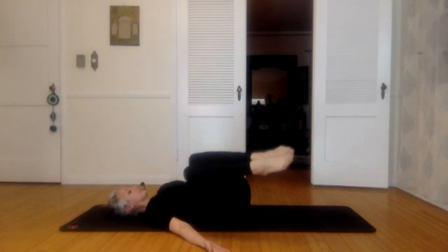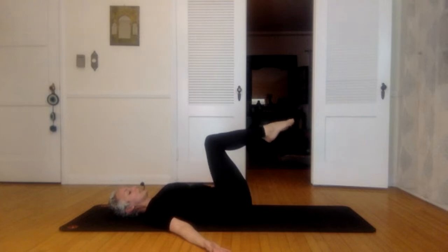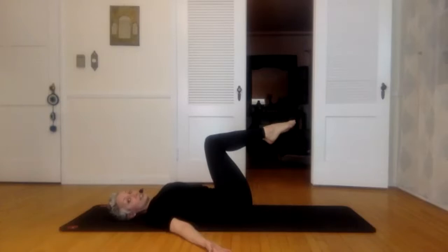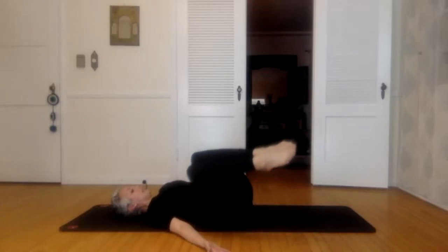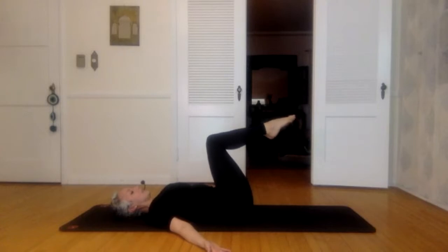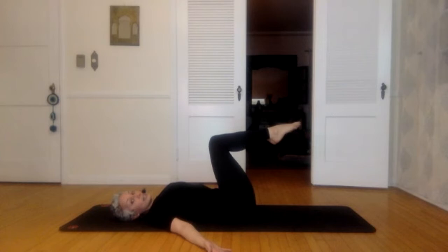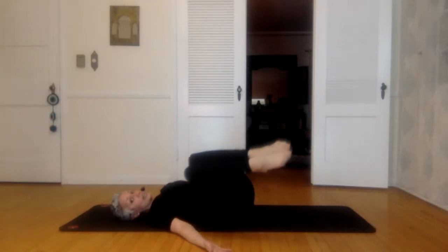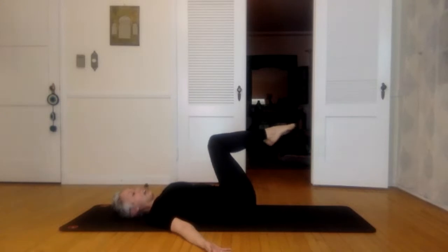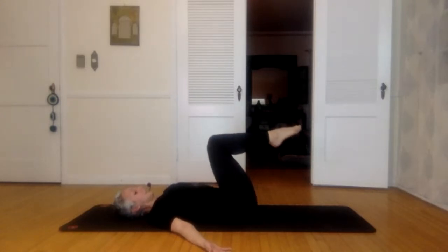Nice. Inhale right. And exhale to center. Waking up those lungs. Inhaling left. And exhale to center. Beautiful. Inhale and exhale. Wrap the ribs towards your center. Inhale and exhale. Scoop the belly in and up. And one last full set. Inhale and exhale to center. And inhale and exhale to center.